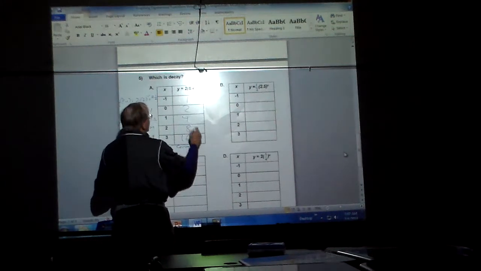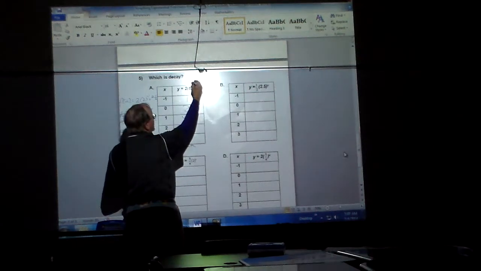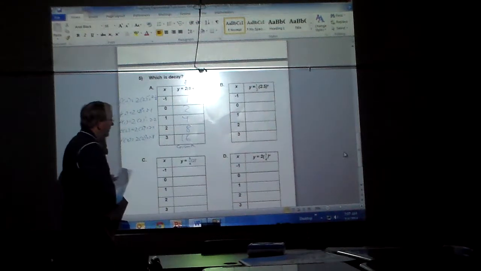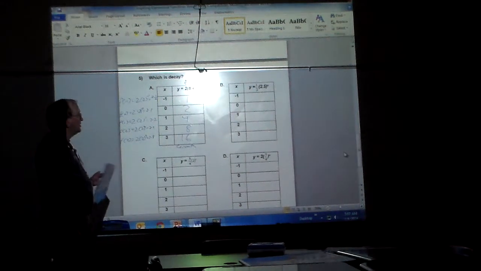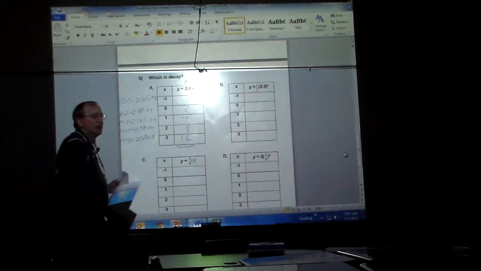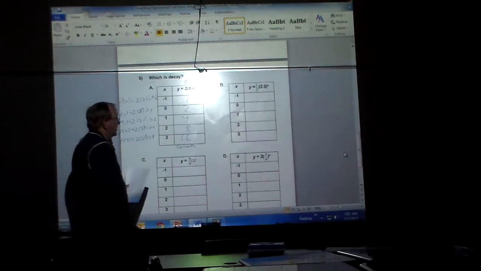And another way I can tell is this. Even though that was a fraction, 8/4, the fraction was greater than 1. I mean, 8/4 is greater than 1, which is the same thing as 2. So I know that it is a growth. Just looking at that part right there, I probably already got a pretty good idea which one of these is not a growth and which one is an exponential decay.